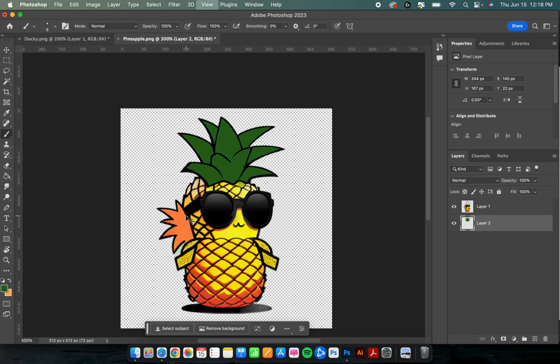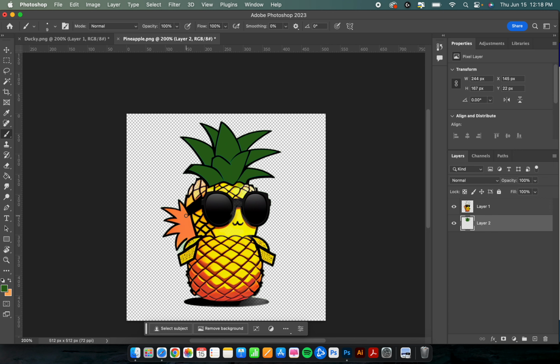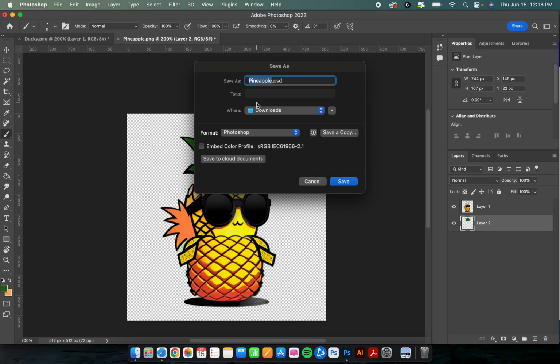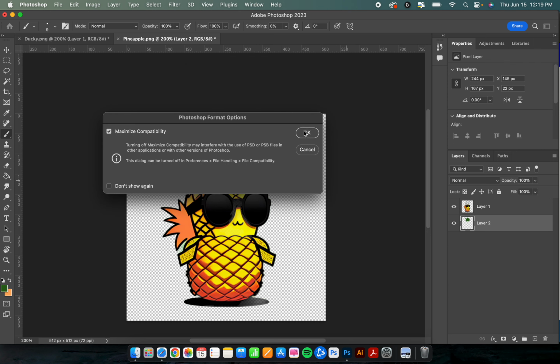good to go. Alright, we want to save Pineapple because we just edited Pineapple. How to save? Up in the top of Photoshop, you will see File, Edit, Image, etc. Click on File, and after you do that, you will see Save right here. So go ahead and do File, Save. Afterwards, everything should be okay because we're saving over the last one. So where it says downloads, we can do that. We can hit save and then hit OK.